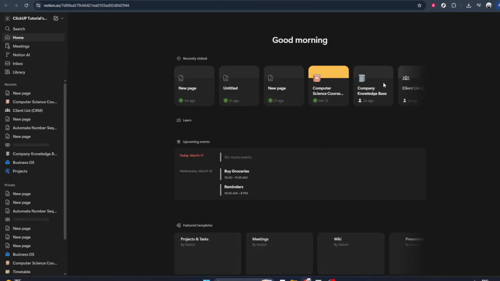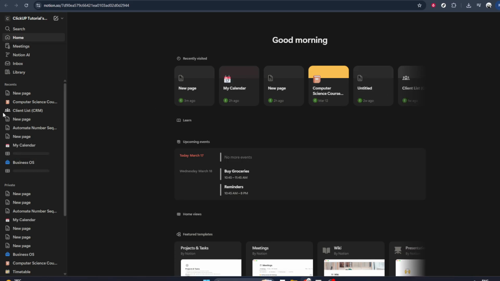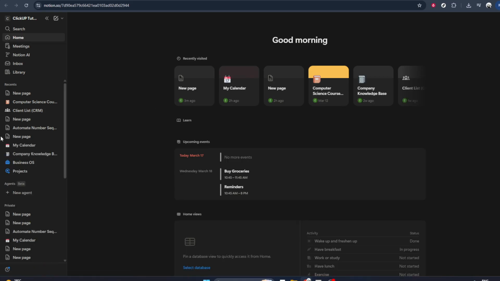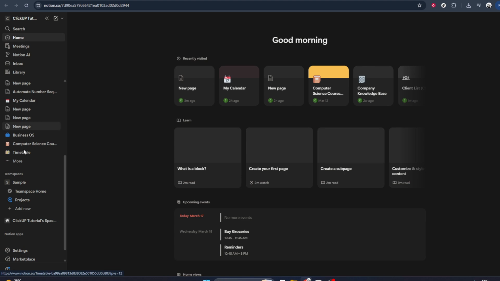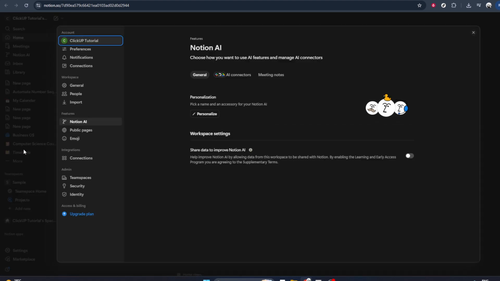At this point, Notion may ask you to confirm which workspace or pages you want to grant access to, and Jira may ask you to sign in and authorize the connection. Just follow the on-screen prompts, making sure you only grant access to the projects and pages you actually need. Once that's done, your Notion workspace will be connected to Jira through the Notion AI connector, and you'll be ready to start syncing tasks, issues, and project information between the two tools.